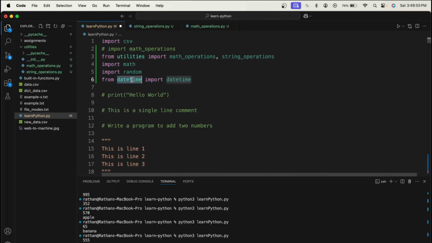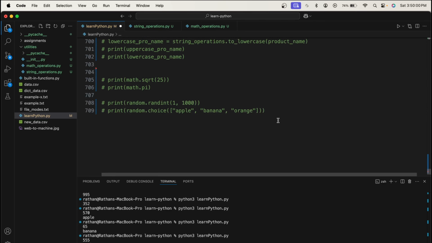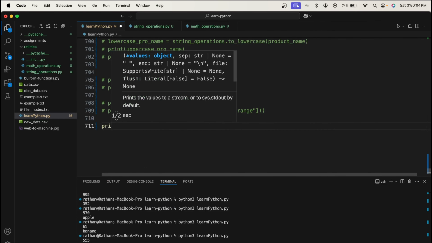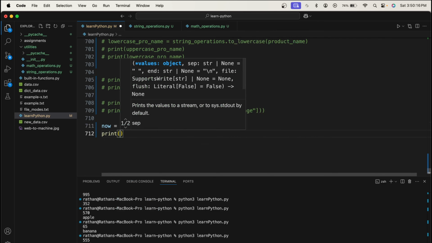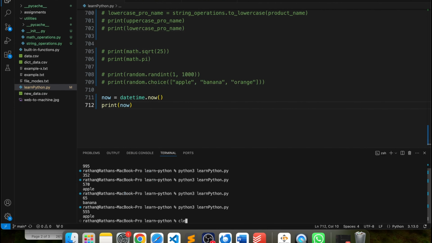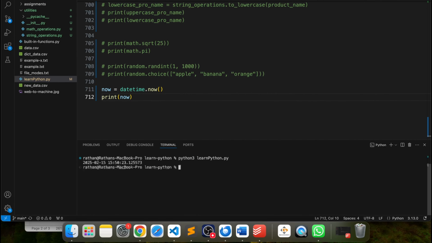So this is a built-in package. If you want to see the current time, let's say now is equal to datetime dot now. datetime dot now is a function, and if you print now, you can see the current date and time. You can see here 2025, and so on. So this is the time.